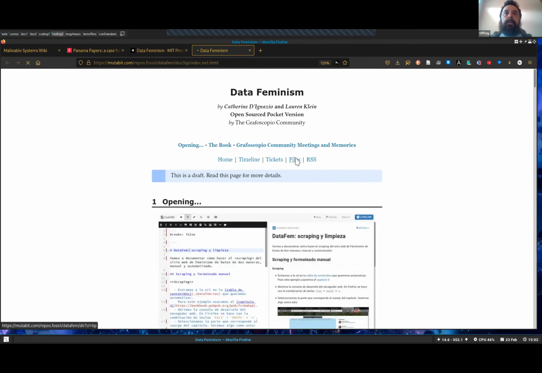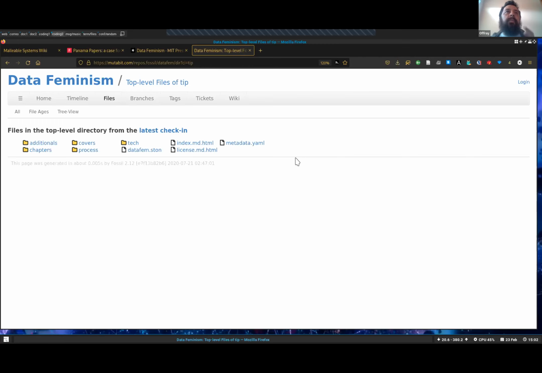You see, Fossil is kind of a GitHub in a box, a really small self-contained infrastructure for managing code and publishing code with an embedded web server in just 3 megabytes of a binary file. So we are using this kind of porting of content that is done in other places.